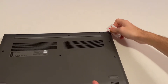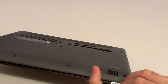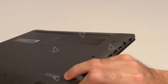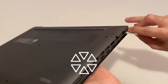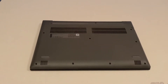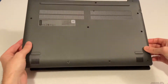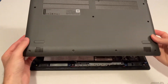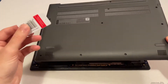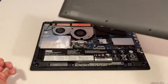Continue the process along the other side — just gently insert the tool around the corner and make sure you get all the clips; they will make a snap. After removing all the screws from the bottom, pry open the case. It's easier once you've unclipped with the help of this plastic card, then put the cap aside.